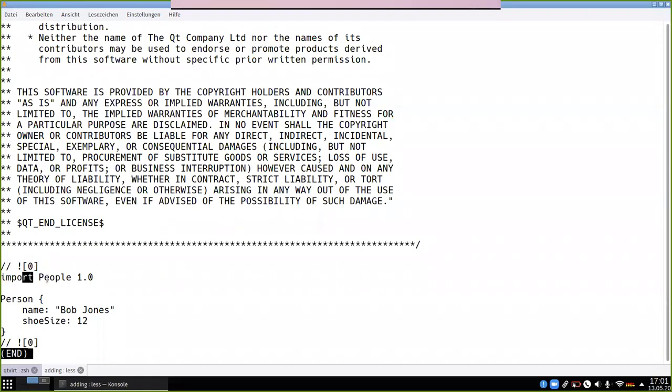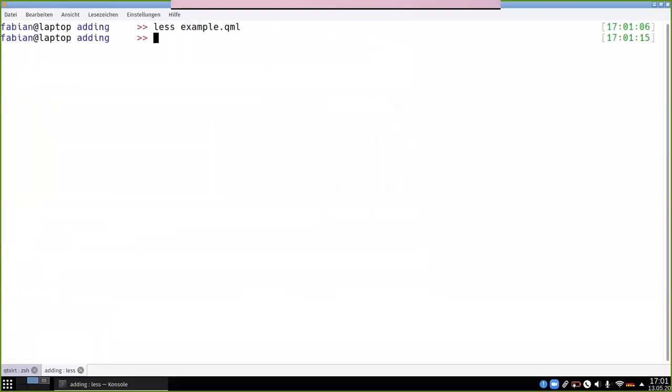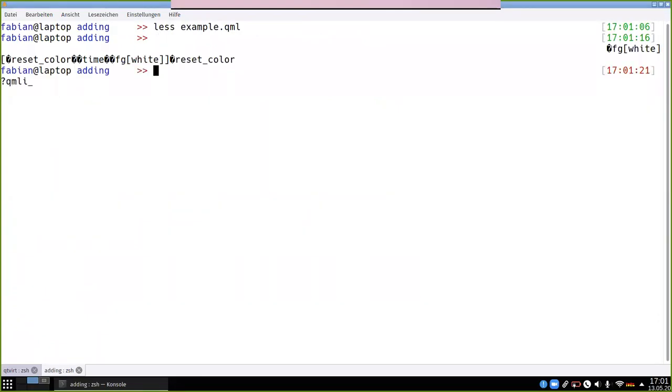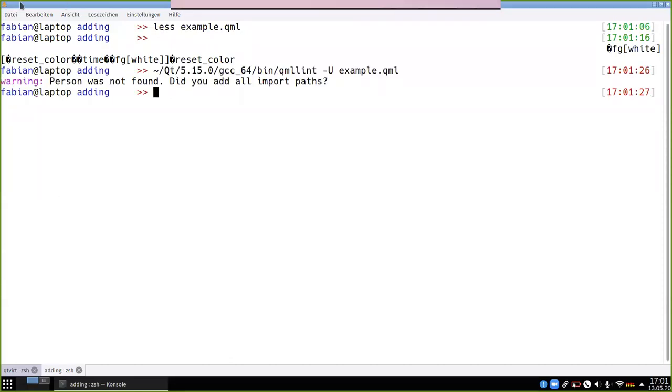And we do an import here to have it available. And if I currently use qmllint, it will tell me that it has no idea what that Person is and ask me if I added all import paths.